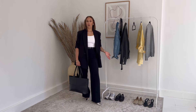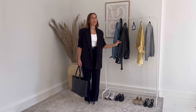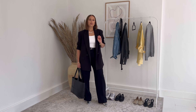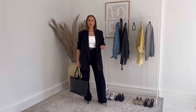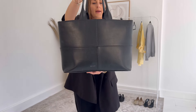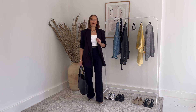My third look is more work appropriate — it looks a little more professional than the last 'Cool Mom' outfit. I am still wearing the same base layer, white tank and black trousers, but I switched out the biker jacket for a black blazer, and I swapped the mesh flat for a metallic heel. Sometimes black suits can feel a little boring and fall flat, so there are a few things you can do to create interest and depth. I've added a black tote bag in a nice modern rectangular shape that is quite structured, and a metallic heel to add a little interest.